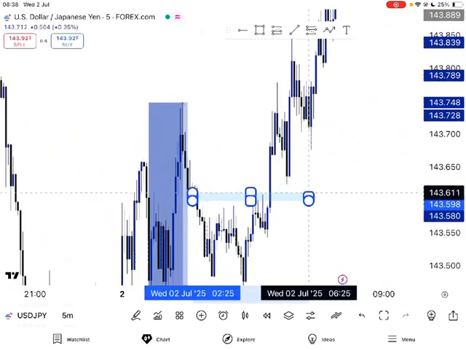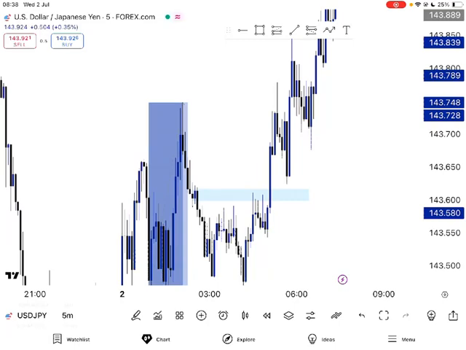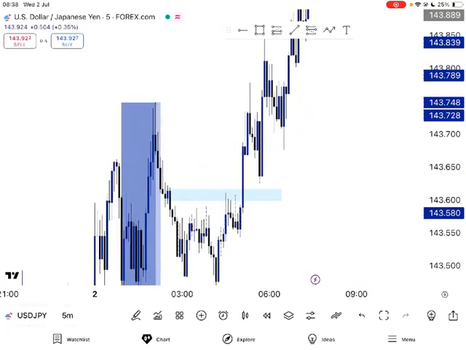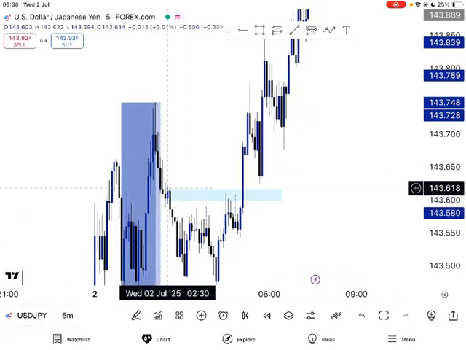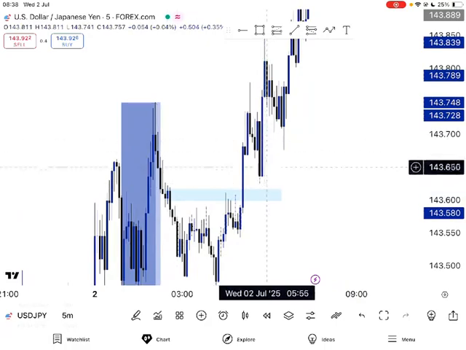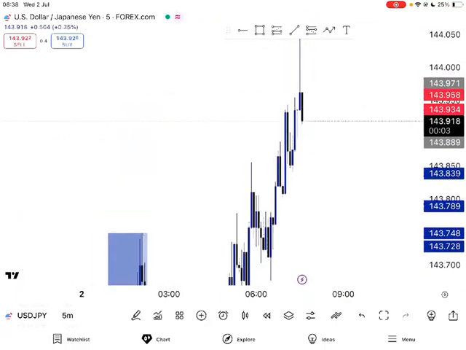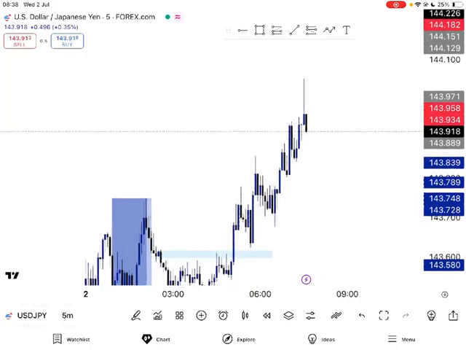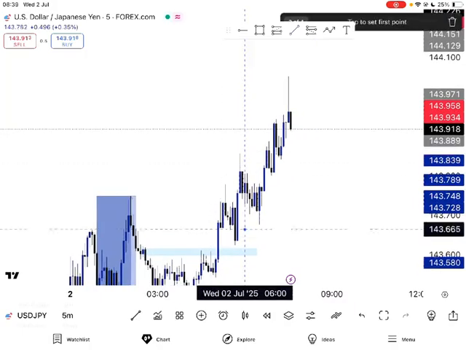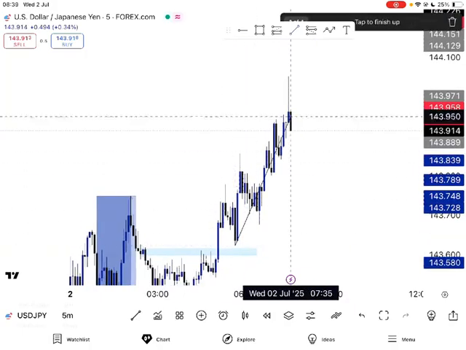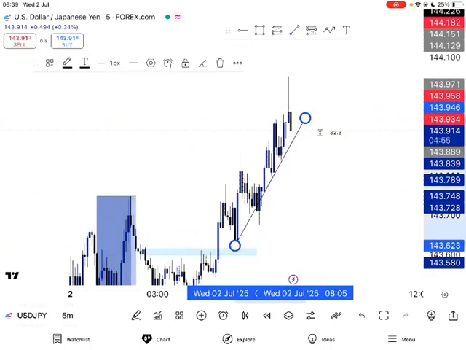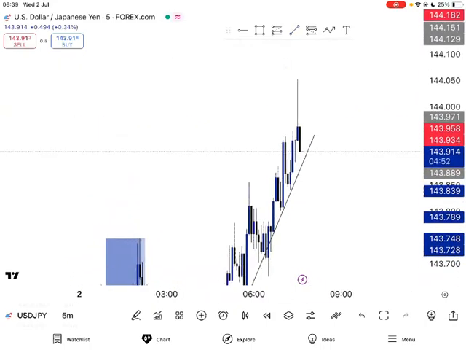Now again, I missed this entry. A breaker retest again. I was hoping to take the buy to the upside. I got my breaker here, and price was supposed to just tap in and give me the buy to the upside. Just imagine, see these pips. For this one buy, Lambo.